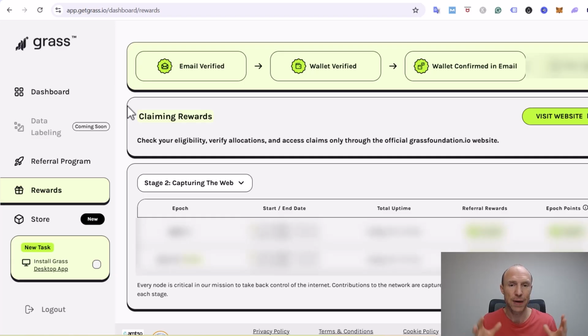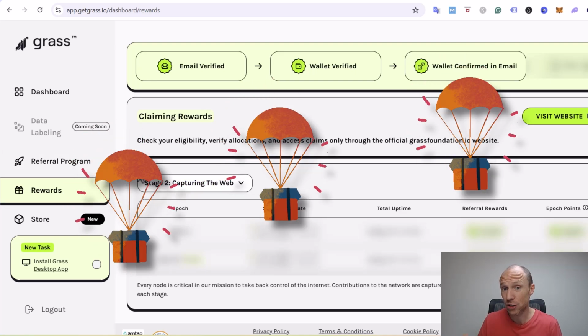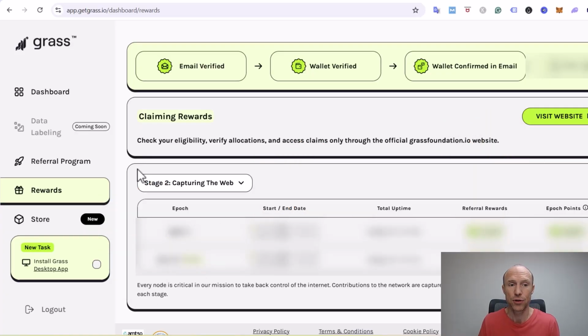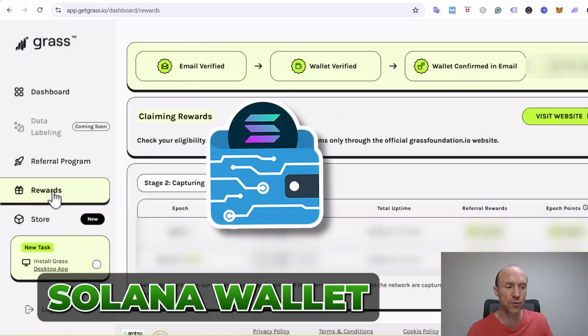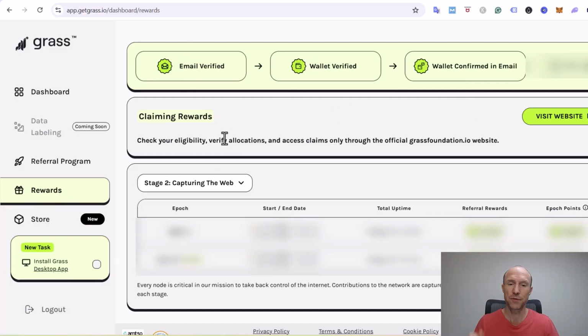But then to actually get your earnings, you would need to go to the reward section, and they have different stages. And at the time of recording this video, we are in stage 2. Stage 1, they have already airdropped the earnings there, and you would have had to connect a Solana wallet. And you needed to do this before a certain deadline. But if you didn't do that because you didn't start yet or anything like this, then I'll just explain what you would need to be aware of in the future to make sure that you can get paid for what you're earning now. And if you already did claim it, then I will show you a tip about how you can get the most out of the grass that you have actually earned.